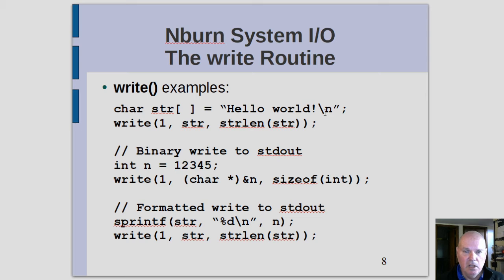the entire message. Now, if I want to write a binary number across, I just pass a pointer to that particular number. In this case, size of int would be 4 bytes. This is 1, 2, 3, 4, 5 in decimal representation, but that's much less than the 4 billion which we can, well, I guess this is a signed int, so the signed int values can hold between -2 and +2 billion approximately. So size of int would be 4 bytes, and then this would write the corresponding binary representation of this number across the stream.